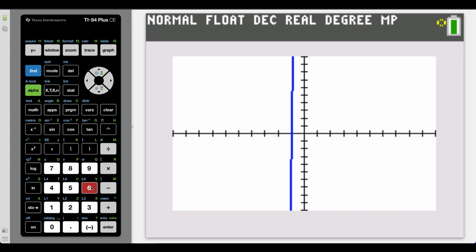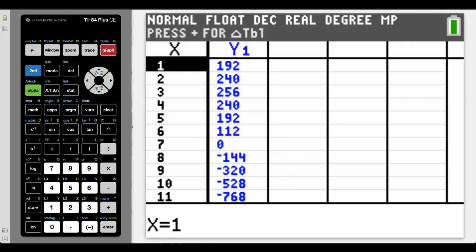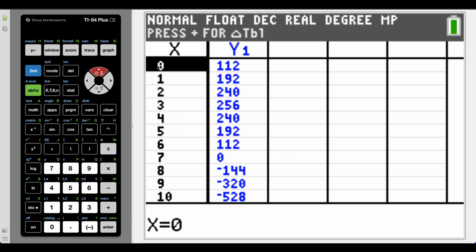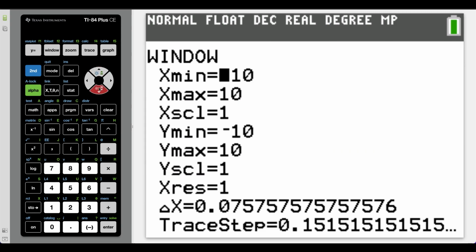So when we go to graph this, this really doesn't show us anything that we need. The key to getting good numbers for this question is I look at the table and see, okay, from x equals 0, our y-intercept is 112, and the biggest value in the table is 256. So I might want to go out to 8, even though the ball hits the ground at t equals 7, because that's when y equals 0. I would want to go up to about 270 so I get a good picture of what's going on.